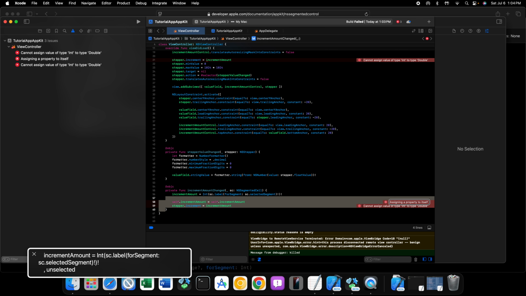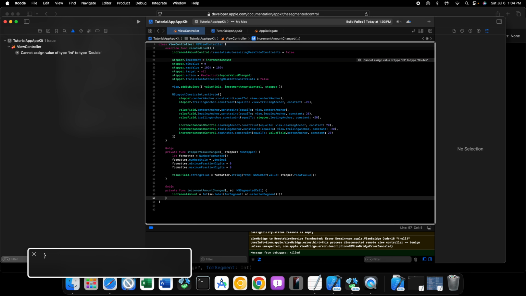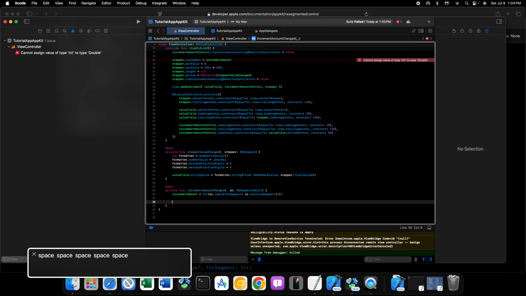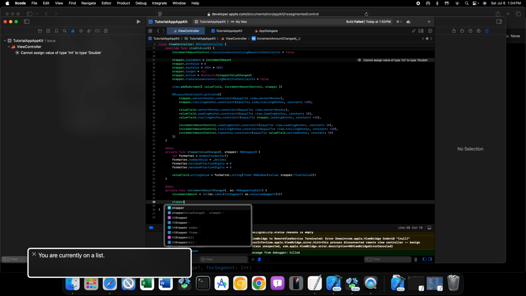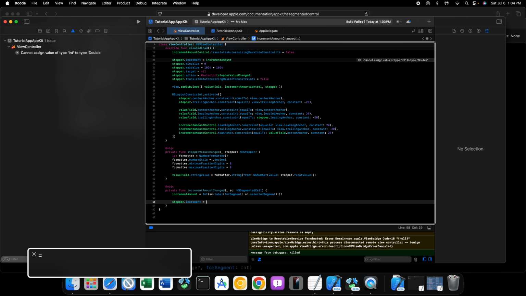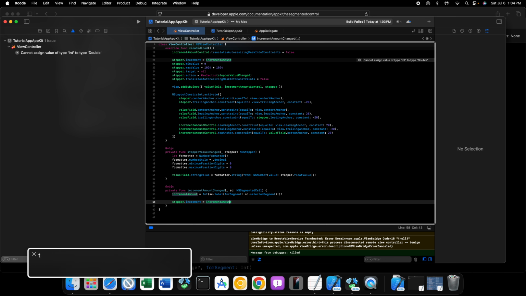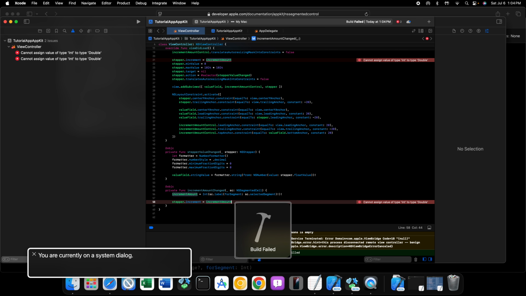All right, so we have our increment amount being set, and then we just want stepper dot increment equals increment amount, like that. All right, save it, run it.